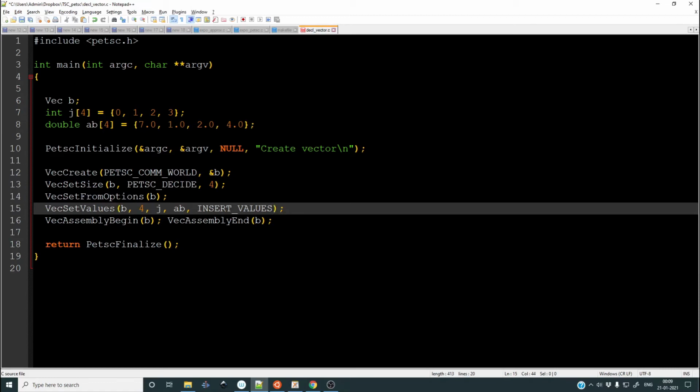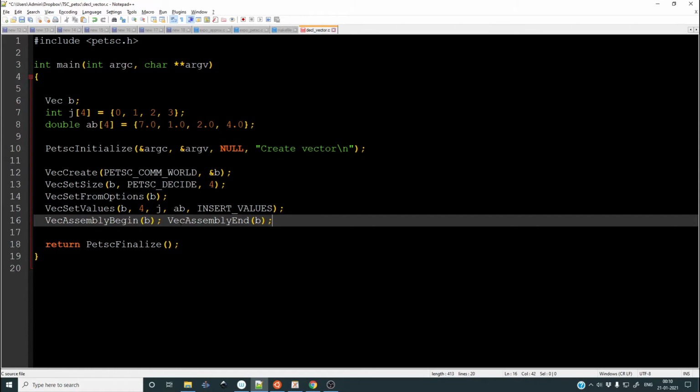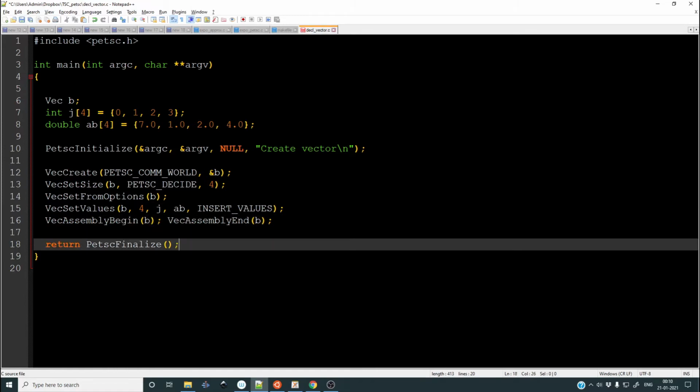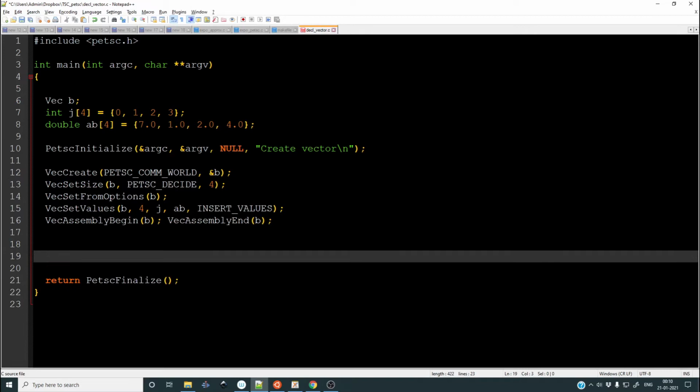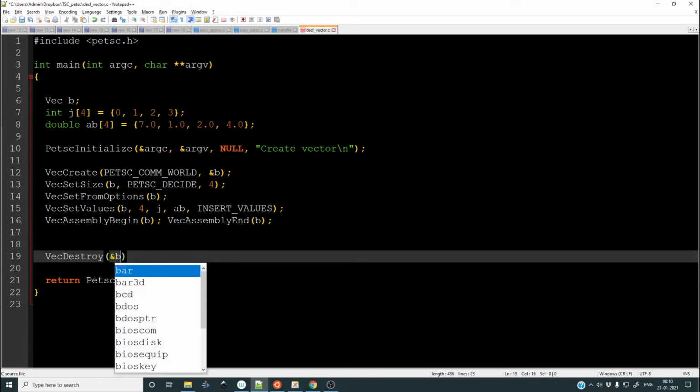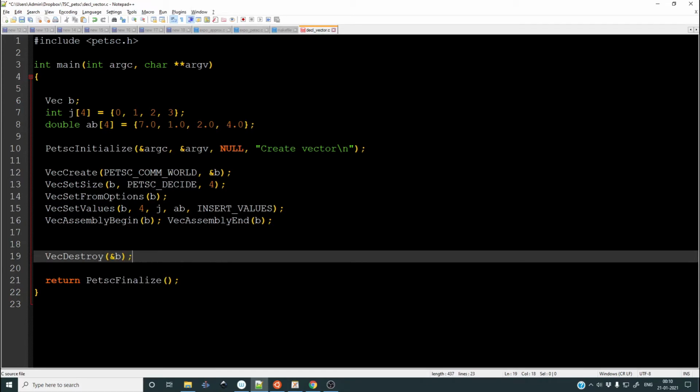All right, so far so good. So yeah, this assembles the vector, and in the end, before finalizing, we must do VecDestroy. We must clear the variables, so we must give the address of B, and that's it.